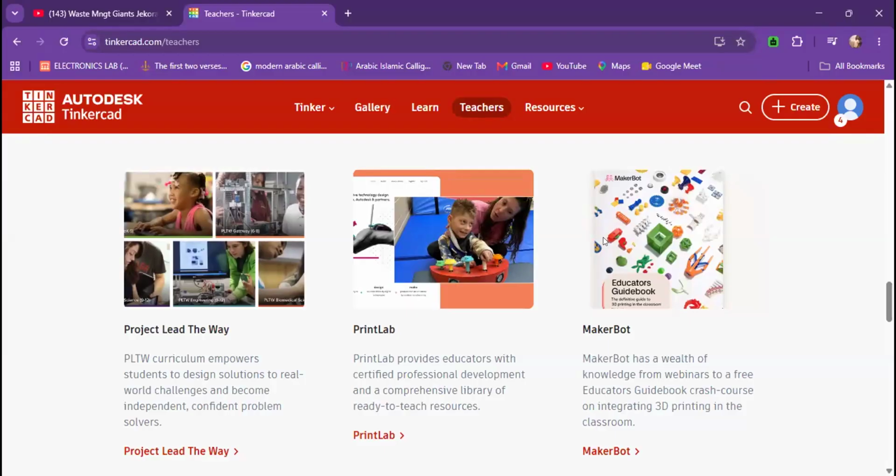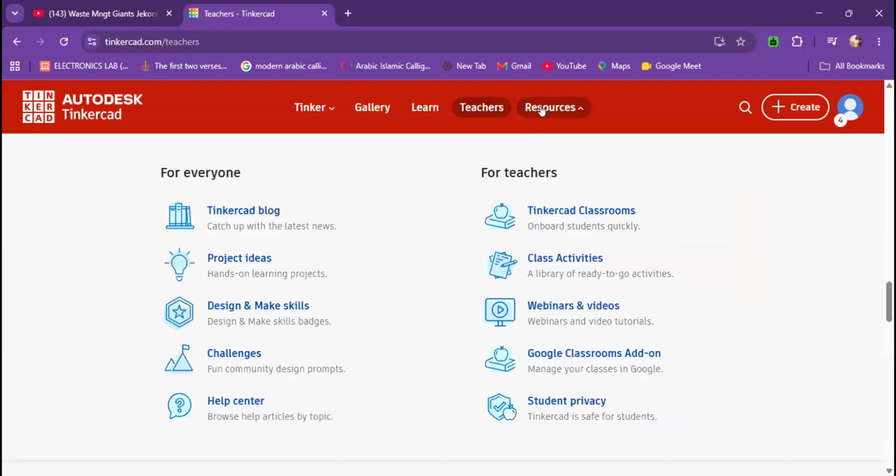Okay, so let's see the kind of resources we're having. So this is it. Tinkercad blocks. Project ideas, hands-on learning projects, design and make skills.